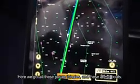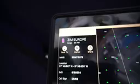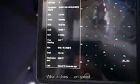So it is very hard to film on a moving boat. I'll explain to you on the map. Here we got all these little thingies, and these are all boats. And then you see the name, what it does, and speed, and the distance between you and him.